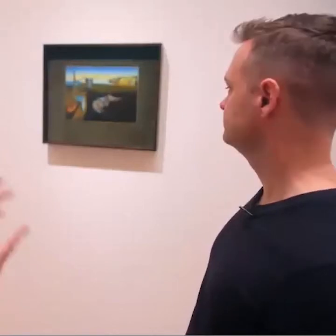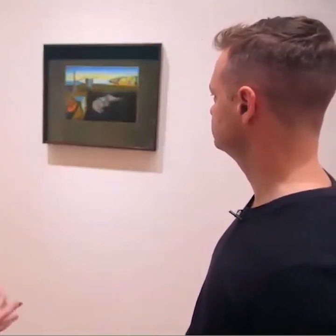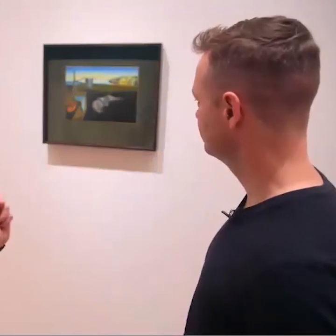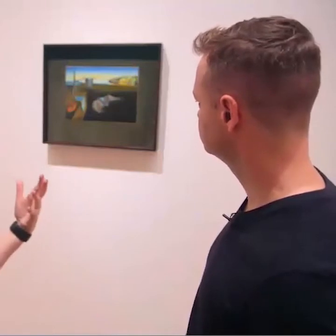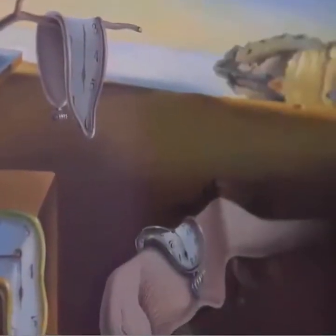Dali loved to take pictures of himself — he would have been great at selfies. That figure in the middle of the painting, that very strange, equally melted, amorphous figure, many people have interpreted — and Dali intended — as a kind of self-portrait. So we might see his face, his nose, and his long eyelashes draped over a rock formation with another watch, almost like a saddle, as if he's somewhat part human and part horse. He called his paintings 'hand-painted photographs' — so realistic they give that photographic aesthetic.